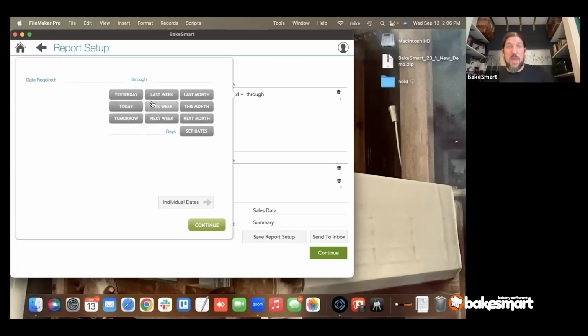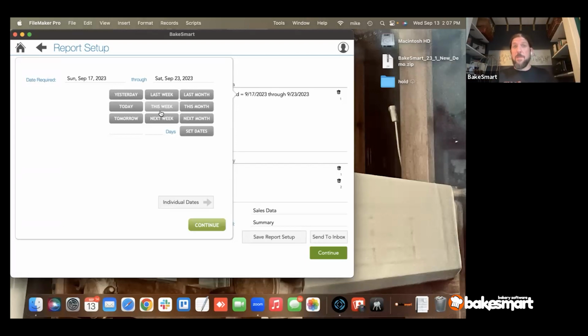So if I were to do that and I wanted to look at last week, we've got these date presets available here. Clicking these is contextual, so obviously it's based on the current date, but this will load last week, this week, next week. If you're saving a report, which we'll get into in a little bit, using these buttons is very helpful because we're going to keep the context of the button that was selected.